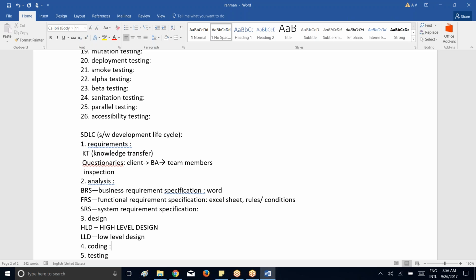According to the CMM level 5 company standards, we perform 4 different types of reviews in this project. What is CMM? CMM means high level standards of a company. It's one of the standards. Under this we perform different types of reviews. Altogether we have 4 different types of reviews.